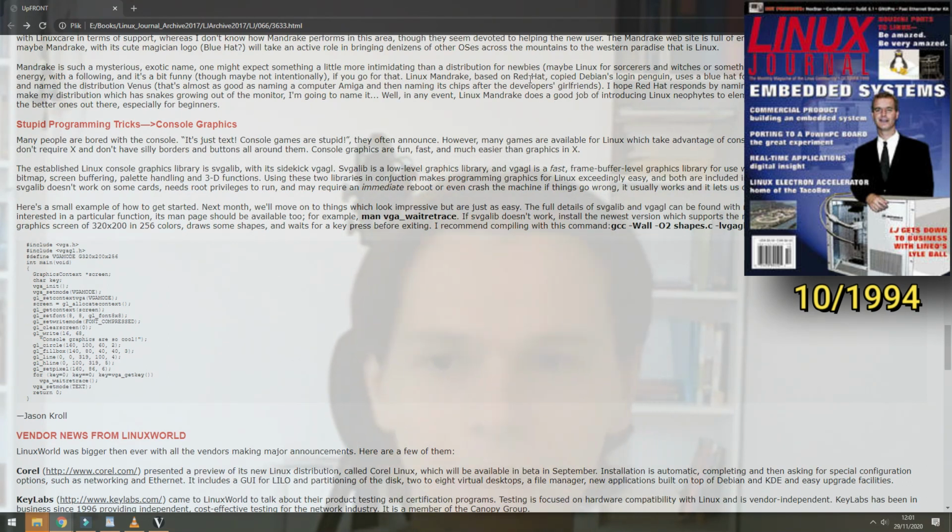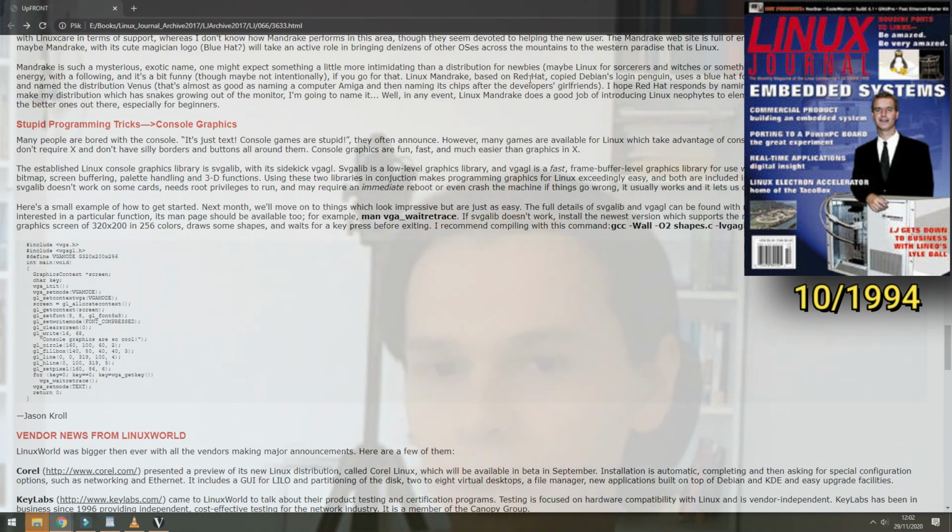The established Linux console graphics library is svgalib with its sidekick vgagl. svgalib is a low-level graphics library and vgagl is a fast framebuffer-level graphics library for use with svgalib, containing many drawing, text, bitmap, screen buffering, palette handling, and 3D functions.